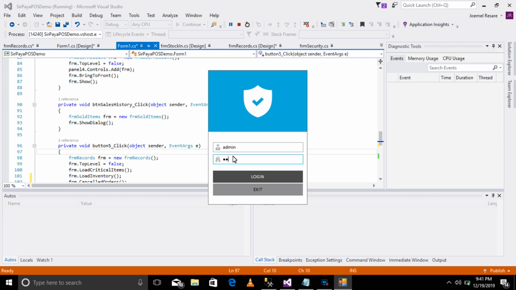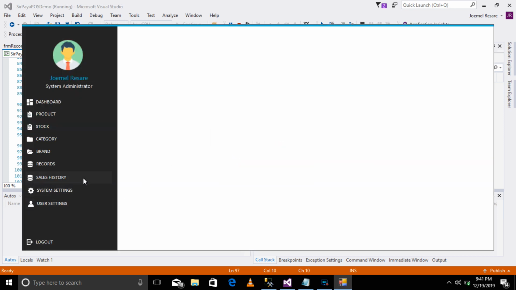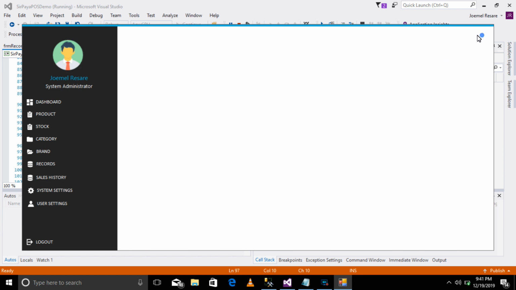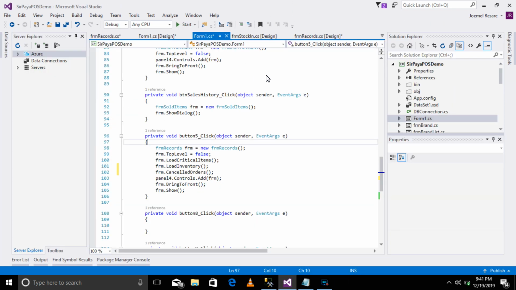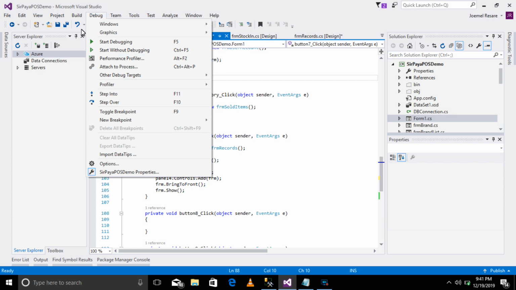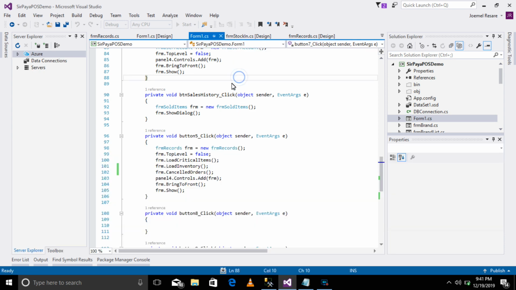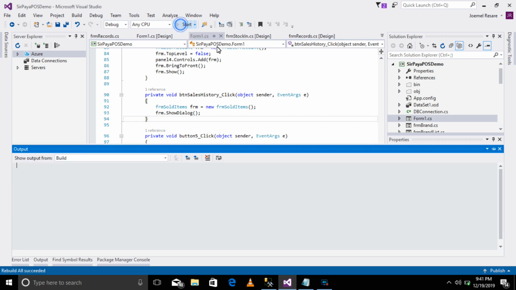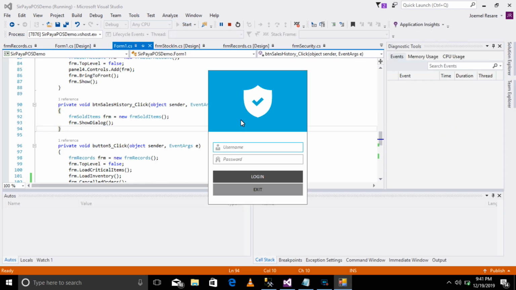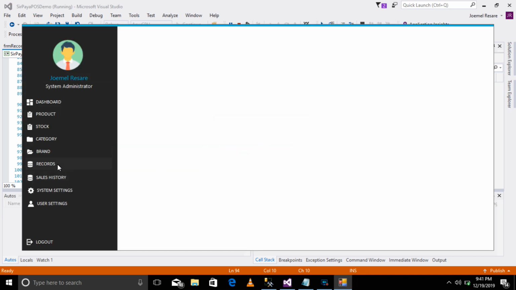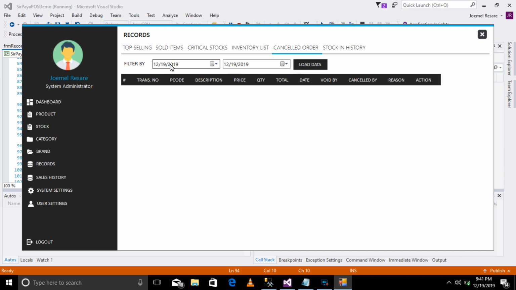So admin 1, 2, 3, 4. Then we have sales order. The records. Okay, so hindi pa siya nag-add. Rebuild natin. Okay, so rebuild. After rebuild, pwede natin iparun. So records. Ayan, so meron tayong cancel order.